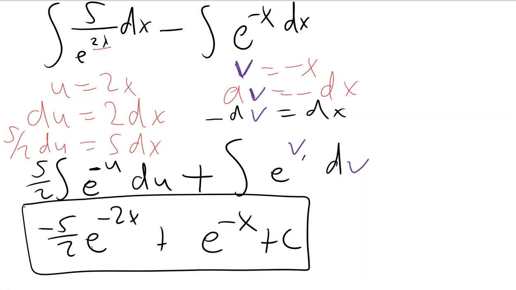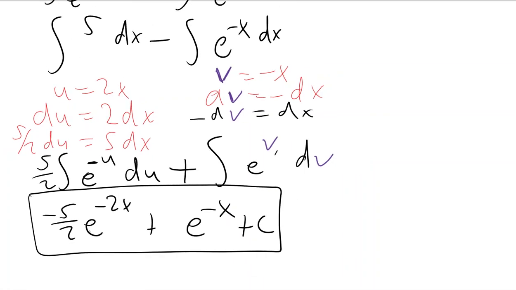Because of this negative here, when you take the derivative of e to the negative u, you would get e to the negative u times a negative 1. That's where I was saying up here, if I had written this as 5e to the negative 2x, that probably would have been more ideal, because I'm really undoing one step of chain rule, and I don't want to undo any steps of chain rule if I don't have to, but I didn't write it just perfectly for the best u value.